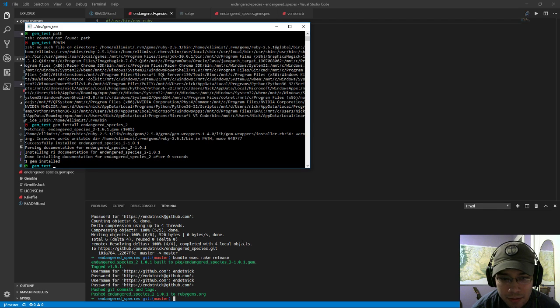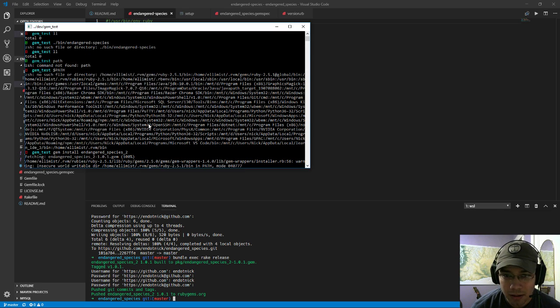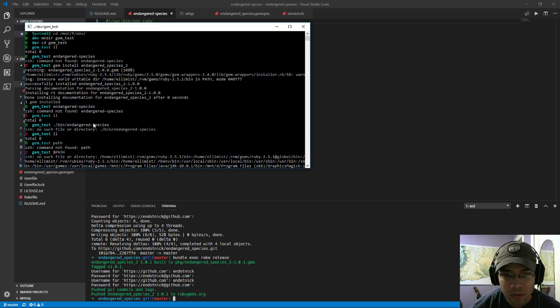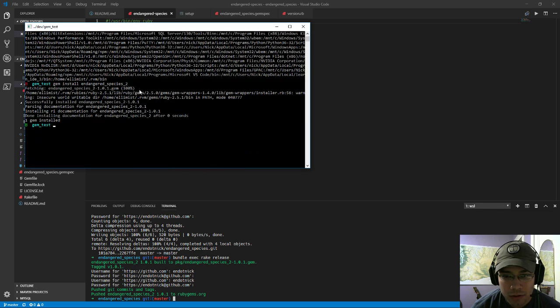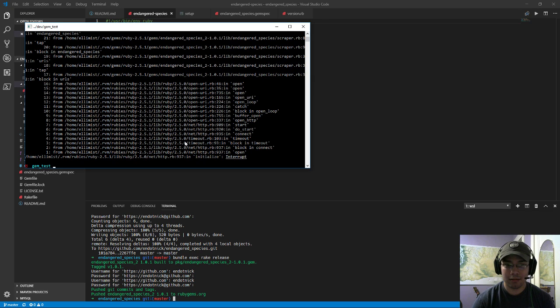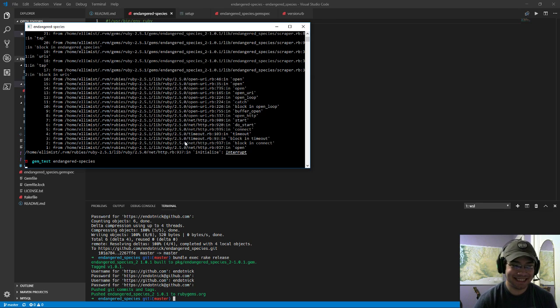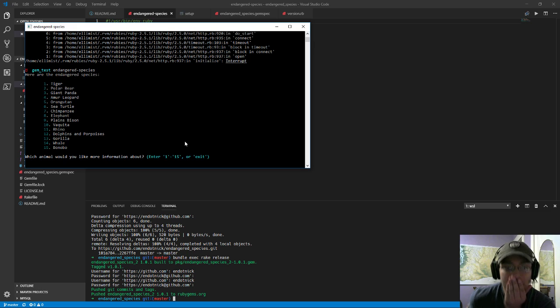Fetching. Bin and path. Oh, did it write to the path last time? Yeah, it did. It's got version 1, it's got version 1.1. Done. Yeah! Run, dang it. I got impatient. Yes!